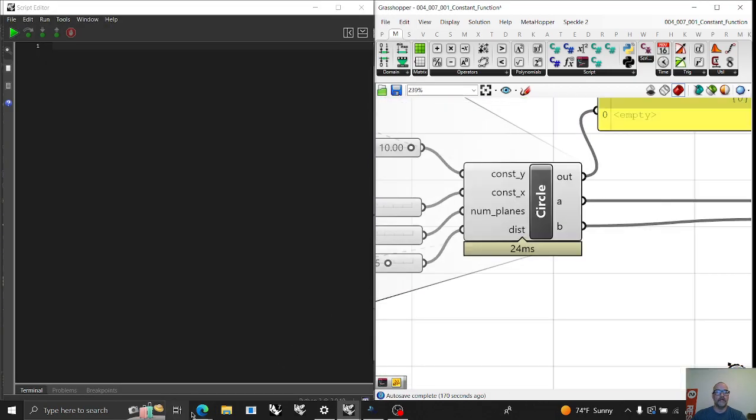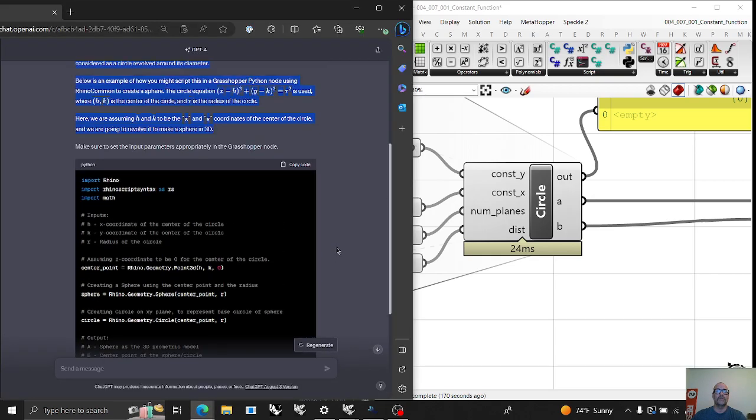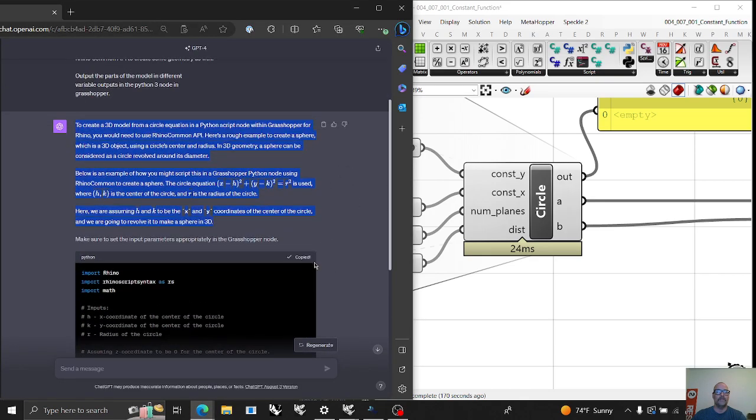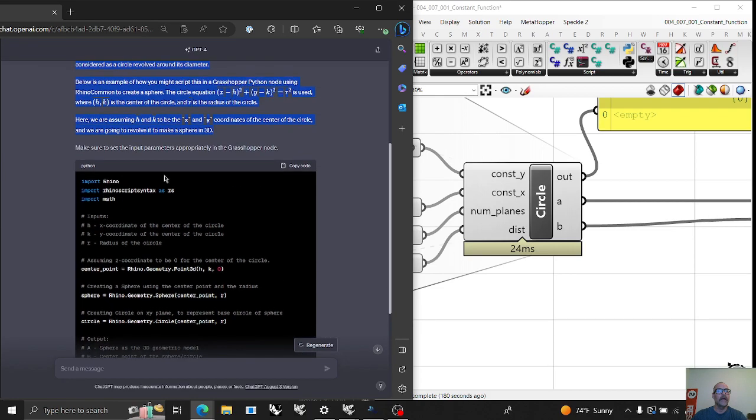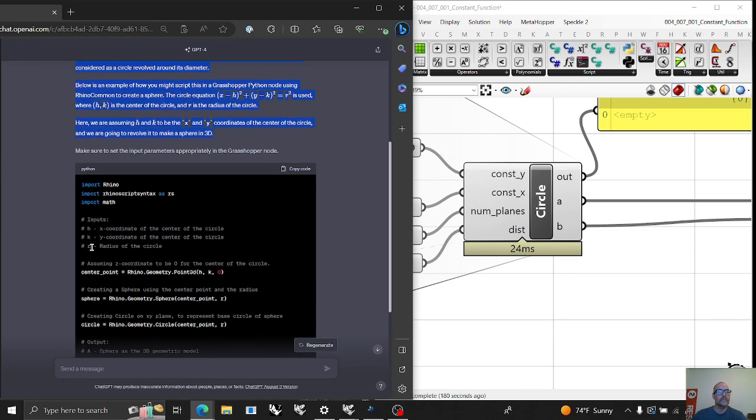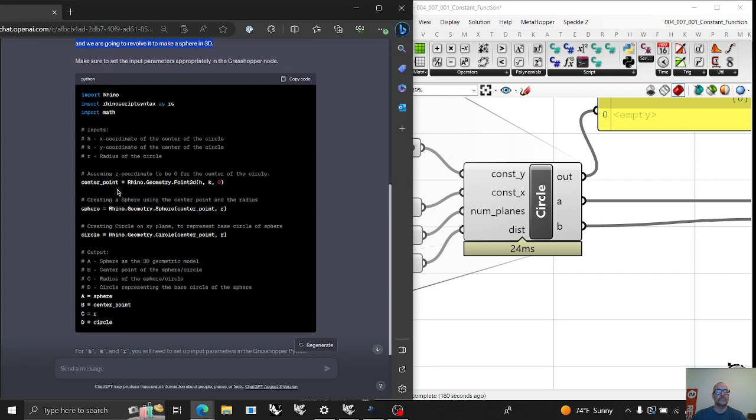Now, without trying to go here and have it disappear, usually I do it on a second screen. I'm just going to copy the code. I'm going to take a look. It doesn't have exactly what the inputs are. Actually, it is telling me my inputs: H, K, and R, the radius of a circle. I can guess at the data types, but I want to show you how I do it.